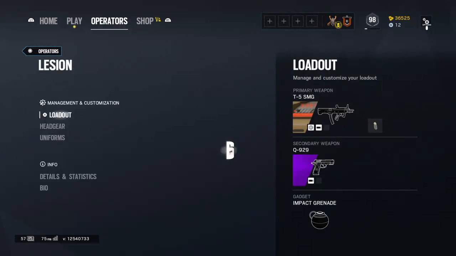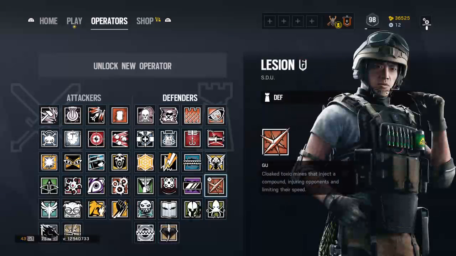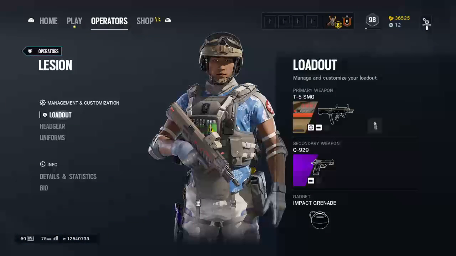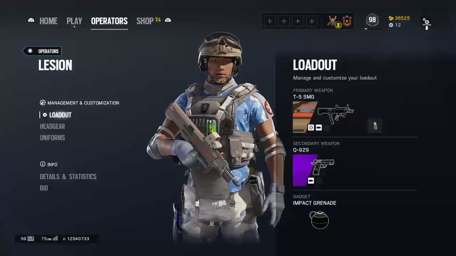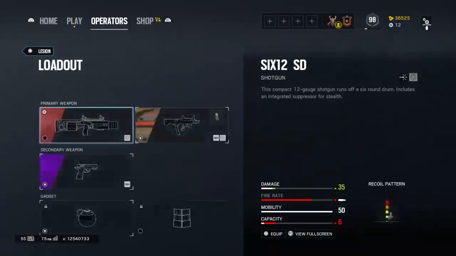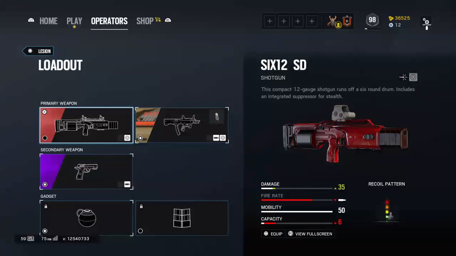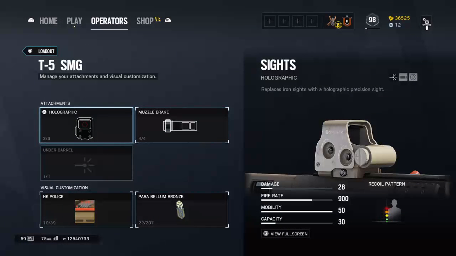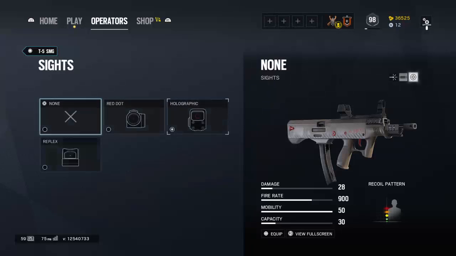So, number 1, you guys may have expected it: Lesion. He's the only trap operator that I would personally use all the time. It's Lesion, his goo. That's his main ability, the goo. You can throw it. It's like a little cylinder thing. You throw it, and it's great. Whenever an opponent comes near it or steps on it, they will start to be reduced, and their health will start to go down.